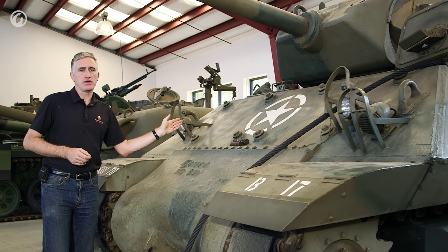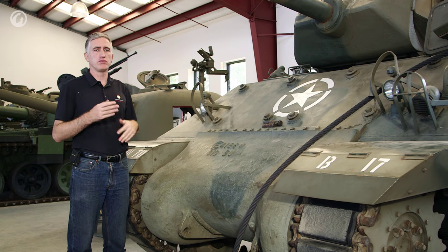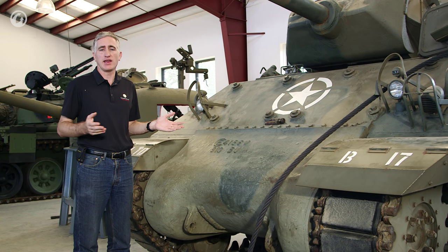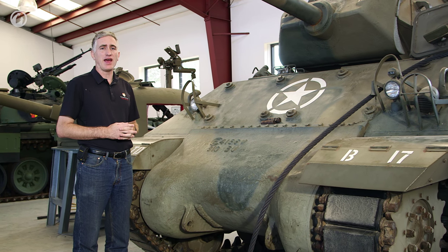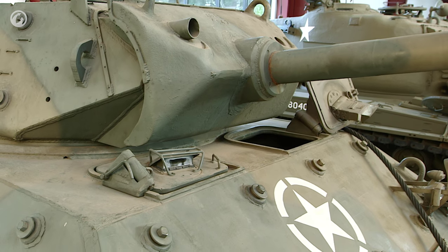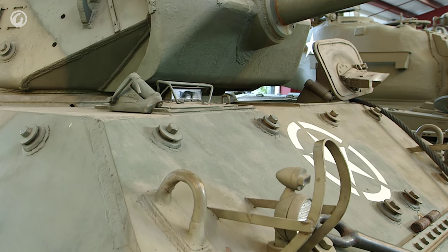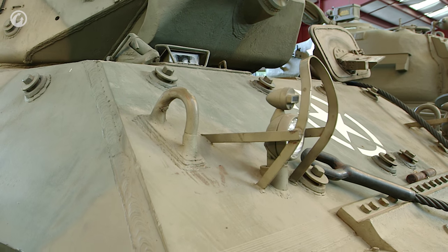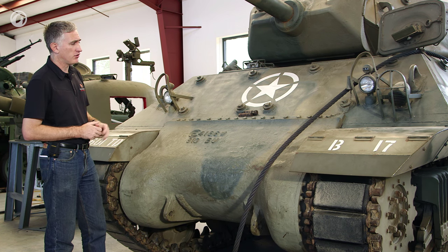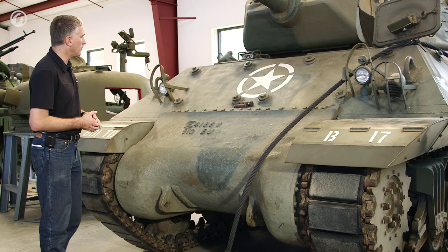There is no hull machine gun. The tank destroyer branch basically found this surplus to requirements, as it would blur the line a little too much between an anti-tank gun and a tank — not having an MG certainly reduced the temptation to play tank. Indeed, the T49 early concepts did have a bow machine gun, but eventually tank destroyer branch nixed that requirement. The casting at the front for the nose, which covers the final drive, is pretty much standard design of the era.